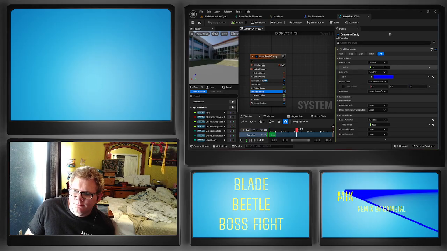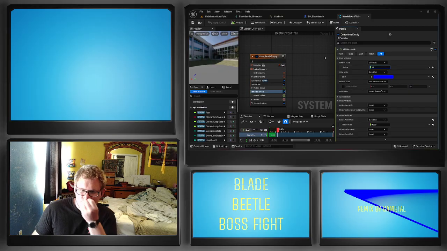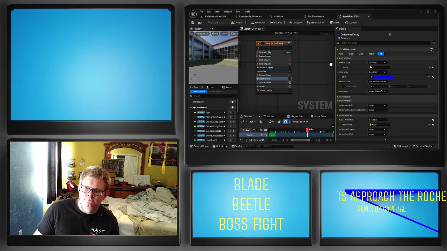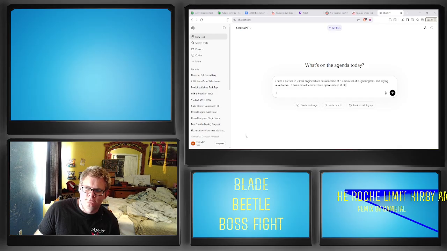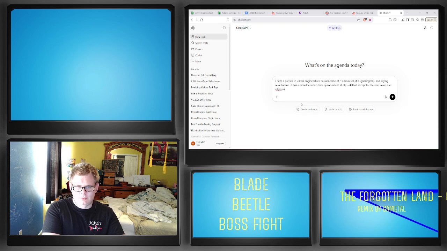Initialize particle is default except for lifetime, color, and ribbon width, which is set to 100.